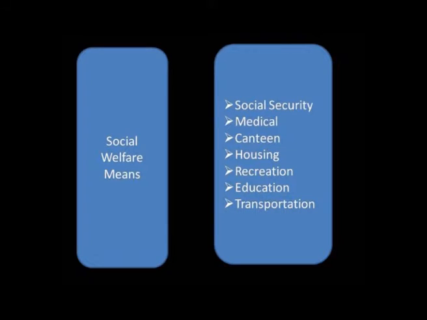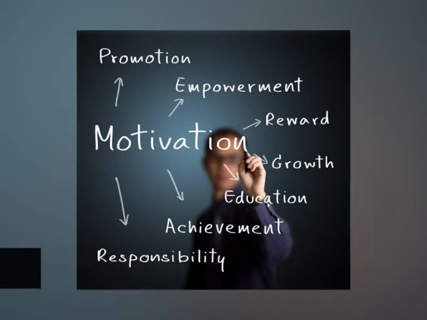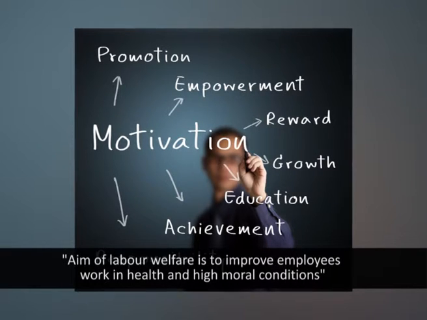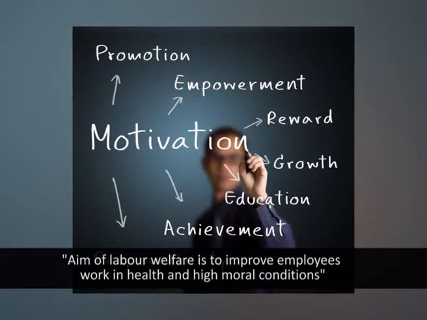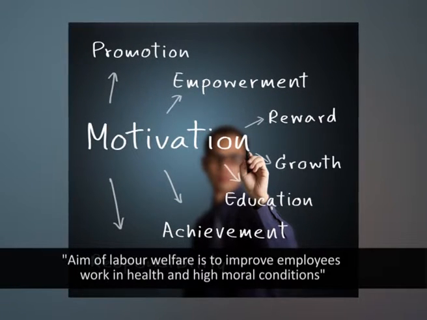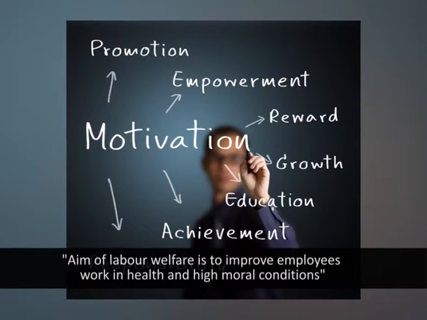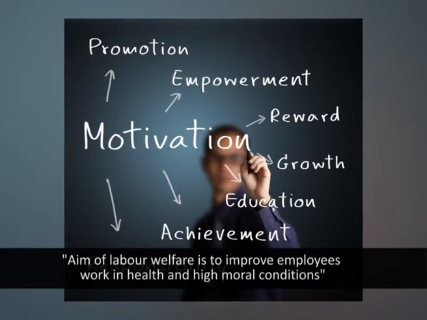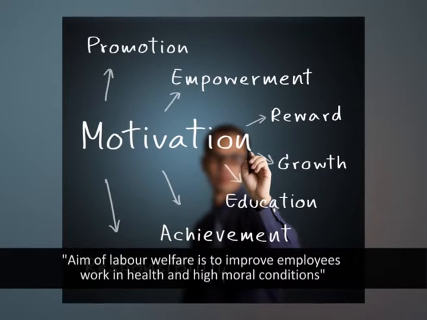In the broader sense, labor welfare means providing social security and other activities such as medical care, canteen, recreation, housing and education, and arrangement for the transportation of the labor from their house to the workplace and from the workplace back to their homes. The main aim of labor welfare is to provide welfare facilities and amenities that would enable the workers employed in industries or factories to perform their work in healthy and high moral conditions. Welfare means faring or doing well.